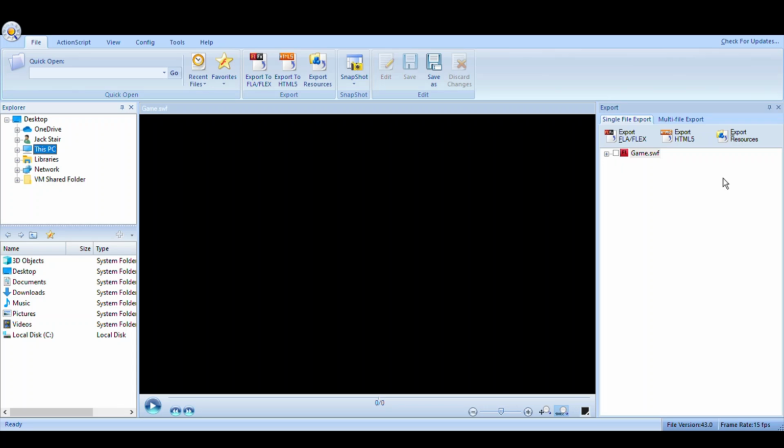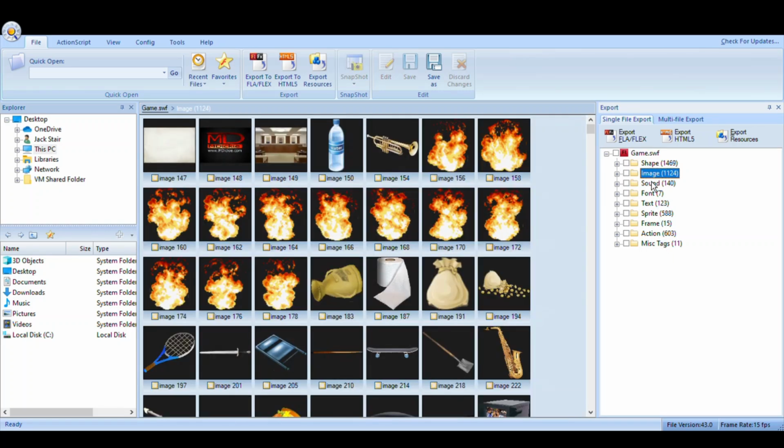So we're going to go over here to where it says game.swift, where it is selected. We want to click the small plus next to it, and then bam, we instantly see, let it load, shape, image, sound, font, text, sprite, frame, action, and missed tags.